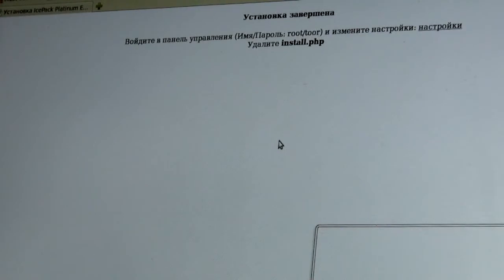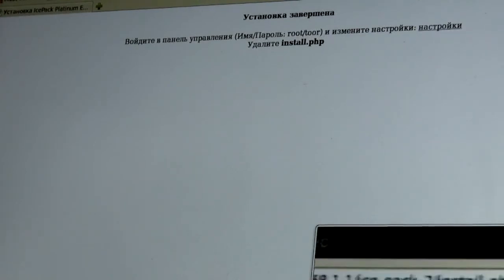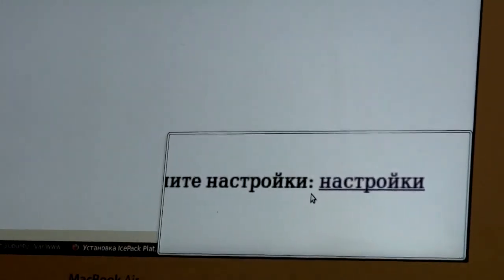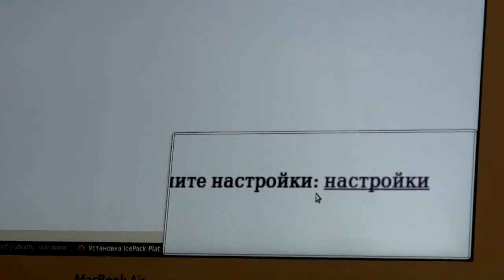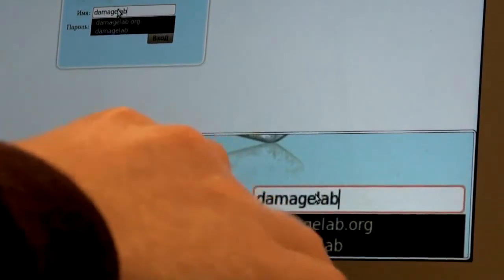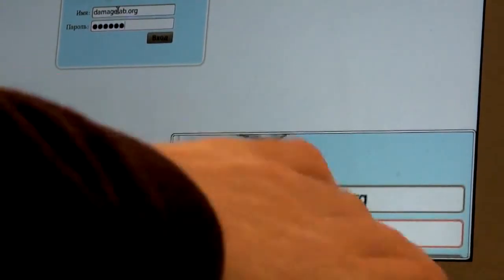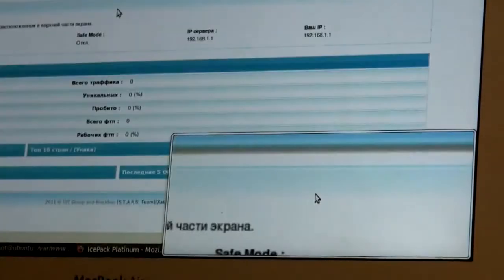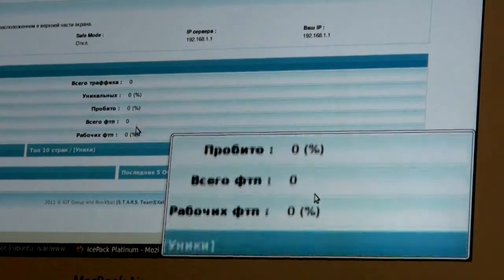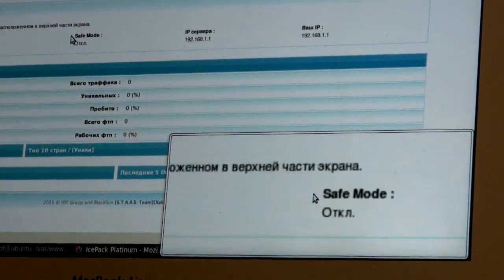Some of them are available as local software like this one, where I've got a nice installation script. Others are available as cloud services, where the bad guys can go on, type in their credit card details, well, not their credit card details, obviously, some they've stolen, and get access to these tools. So we run this installation of IcePack and log in with the default username and password. We see our dashboard here showing us the number of infected computers and various details of our environment.